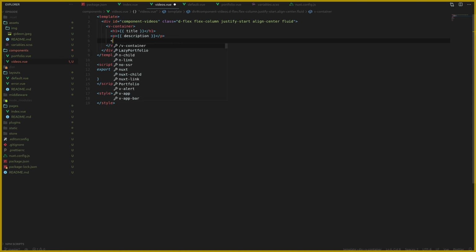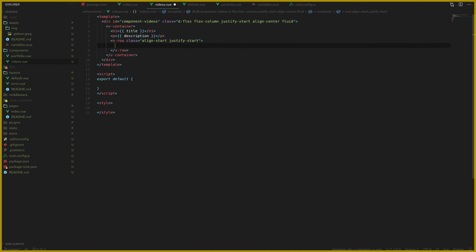So what I want to do there is make a row here, and inside of the row, and again this is a Vuetify helper tag, let's just create this and say we want to align our videos at the start as well, and we want to justify start as well. That will kind of make our videos at the top, and then this is where we'll add our videos.